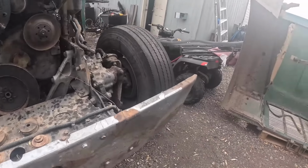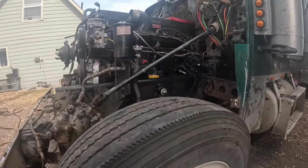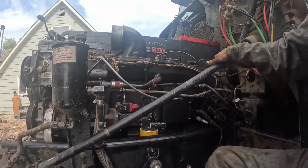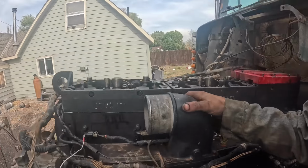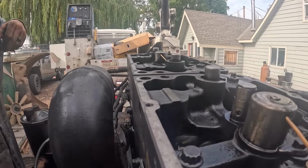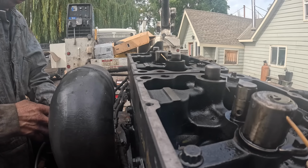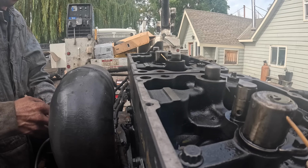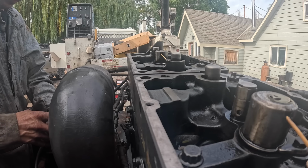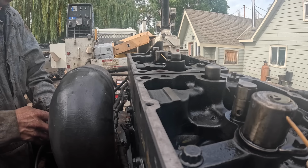So, I'll just show you real quick, kind of a little way to do this. If I can find the rest of my stuff here. I guess I could put the valve, well, I need to torque this one back down. This one's done. What was the torque on the Jake heads? I think they're 85, aren't they? N14 Jake head torque.